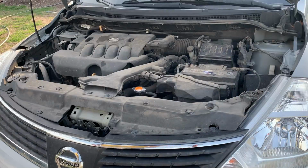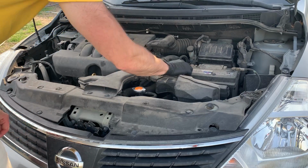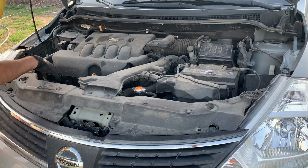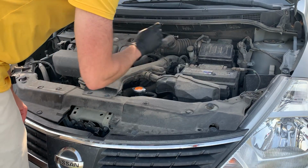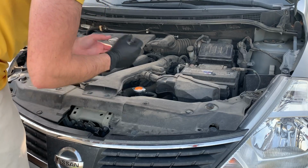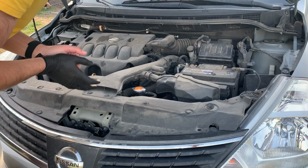For this Nissan Versa, the battery is right here, and then the alternator is what you want to cover with a trash bag. We're going to disconnect the battery and get it out of the vehicle, so that we don't short any electronics in this cleaning process.